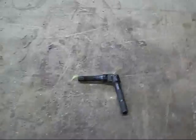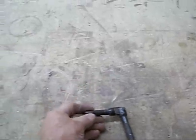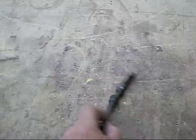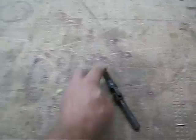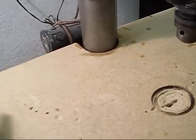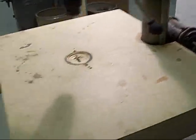If you own a drill press, you'll probably recognize this little item here. It's got a threaded bolt which goes into the collar of the drill press table, and this little floppy handle allows you to spin it to tighten the collar around the post of the drill press. If you have an auxiliary table on the drill press like I have here, it makes it difficult, because you have to swing around over here, reach down and grab the clamp, twist it, position the table where you want it, then tighten the clamp. And again, the video yesterday pertained to the motor here that raises and lowers this table.